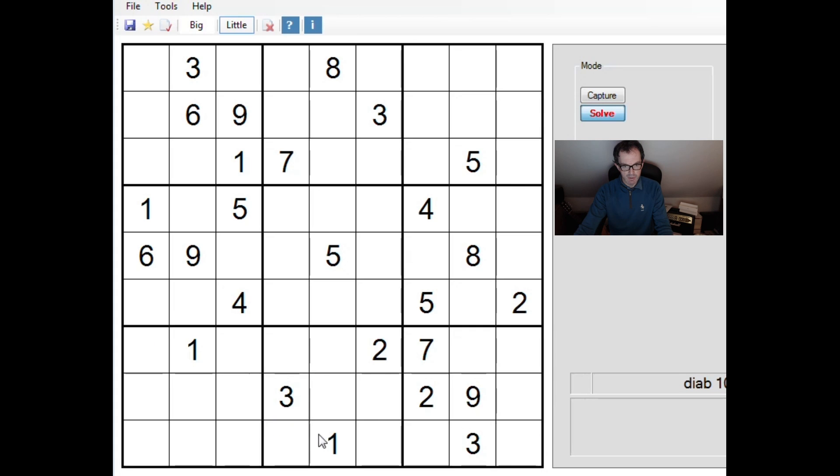Looking at the one here, we can place the one in this square. As usual, I'll start with standard notation — if I can identify two positions that a number can go in any three-by-three block, I'll make little pencil marks to remind me. With a diabolical puzzle, towards the end this notation may not be enough — I'll probably have to extend it to notating cells which can only contain exactly two numbers, but we'll start here.